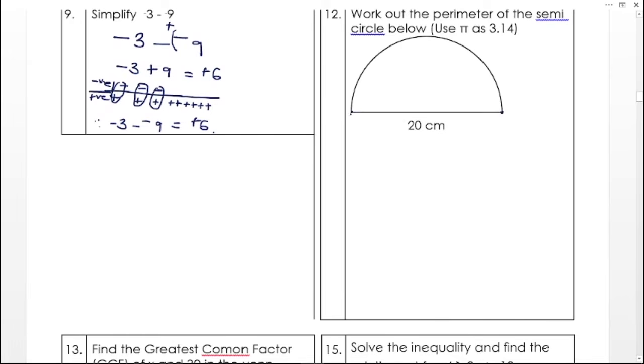If I assume this is A and this is B, this one is what we call the diameter. But again we have this distance from A around here, then we come up to here, this arc. So the perimeter of this semicircle is going to be its diameter plus the arc. But now, what is the size of the arc?